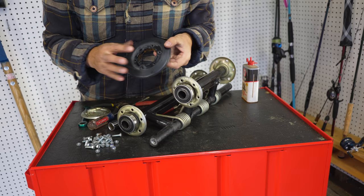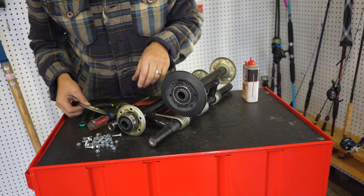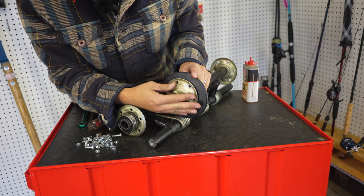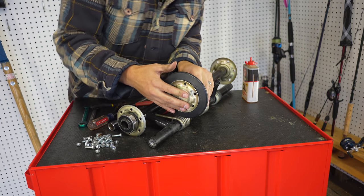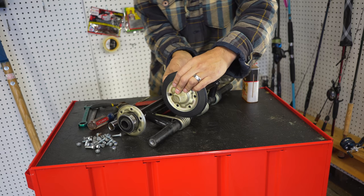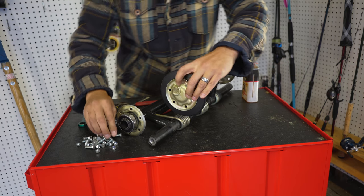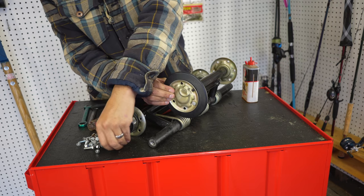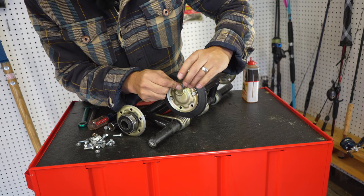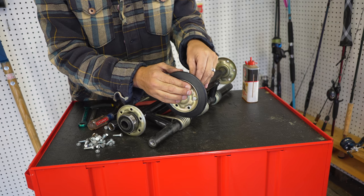Next step is to put the tire or the bogie wheel back on, and you can just kind of center that. And if you didn't notice, the back of these have teeth and the back of these kind of have teeth. So make sure you line those up. And you can line the holes up. And nuts go on the bolt, nuts go on the inside. And you don't want to over tighten these too much. So I'm going to get them all finger tight here so they at least don't come off. And then I'll go back with power tools and put them back on.